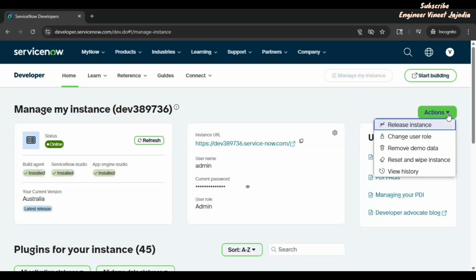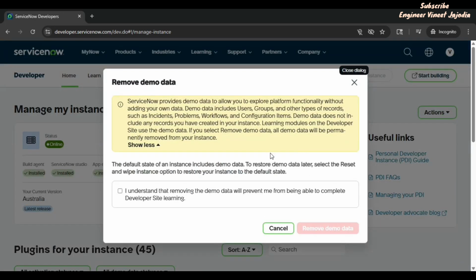Next, you can remove demo data, but demo data is very helpful because it helps you to explore your ServiceNow instance with the help of demo data that has been given by ServiceNow out of the box. If you click on this, you're going to see an explanation that the demo data includes user groups. If you remove it, it will remove each and everything which has come out of the box.